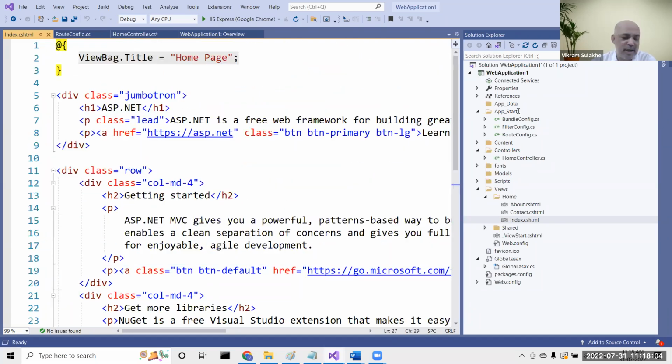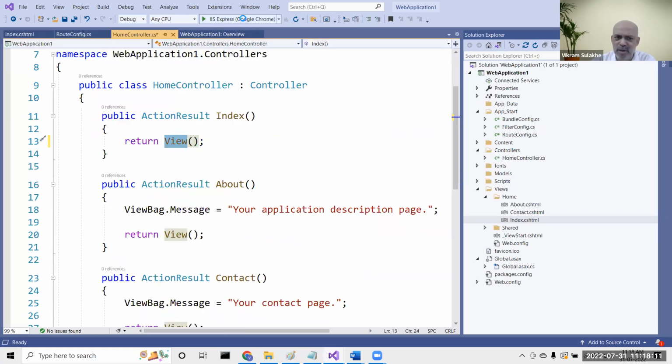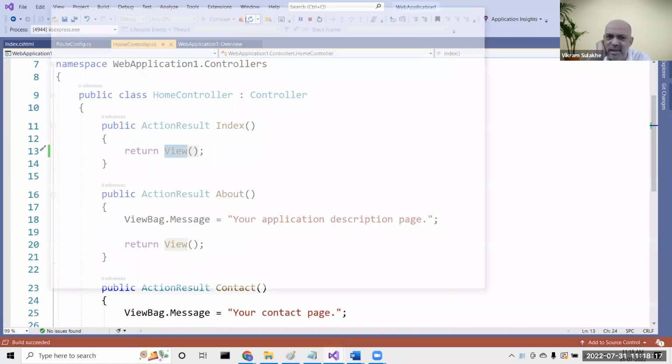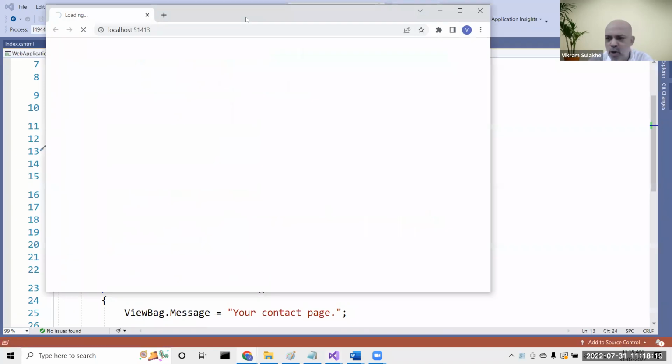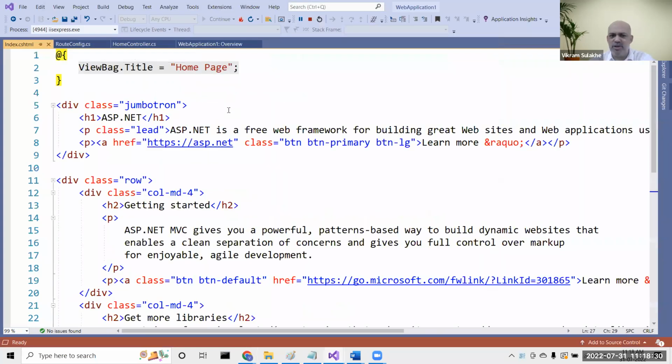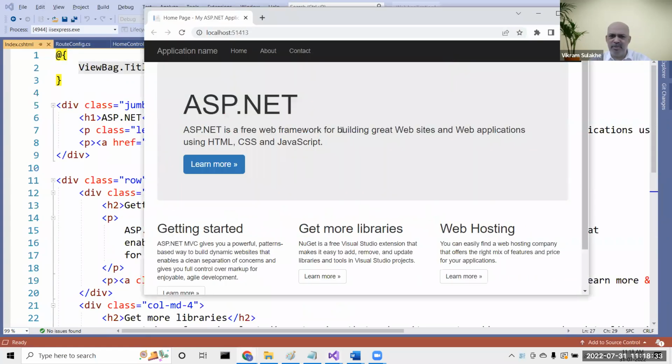So this is the index page that has been written out here. But when we run this, let's say we go to the home controller and run this, see whether that is exactly the same thing that's coming out, or whether there's something extra that is also being added. Just see the output that you get and compare it with what you saw in the index.cshtml page. So this is what we had in the index.cshtml page, and this is the output.